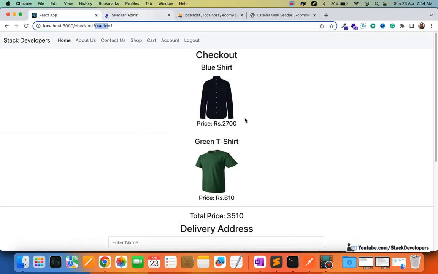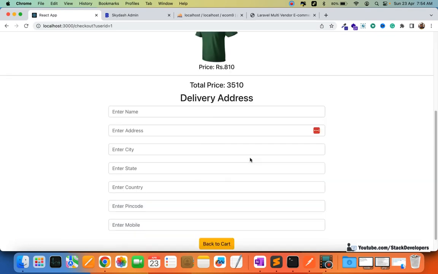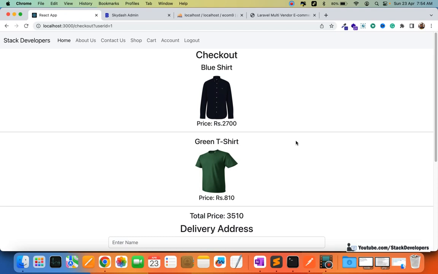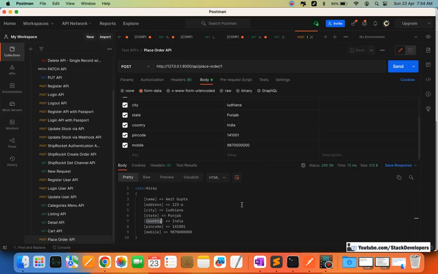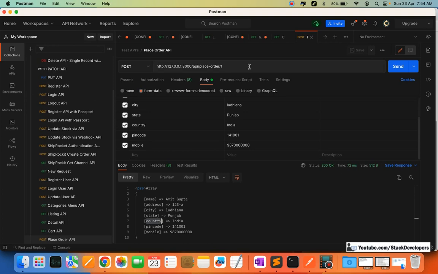We will get the order with these two items, that is having the total price 3510. Okay, so last order id is 52 right now. So I'm going to see if the 53 id comes. Oh, sorry, not fill up. Here we will not do anything, because we will do try in app in API only, because here we have not done this one. We will going to do that in the next video, but here we are going to try to place the order from the Postman. Okay, because our API is ready now, and now we are going to test it, and we'll see if there any error comes. So I'm going to click on send.